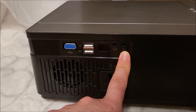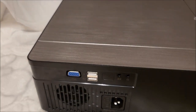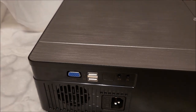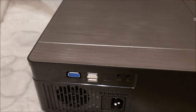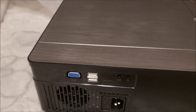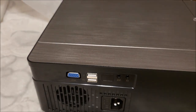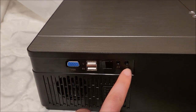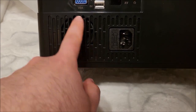And we have a headphone jack, which is also a welcome addition because the speakers on these are okay, but it'll be much better getting even a cheap Bluetooth speaker, something like this trusty Anker Soundcore I have here. This will beat the socks off the internal audio, just no contest. So definitely if you have a projector set up, having a way to get audio out of the projector is a good idea.